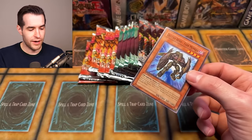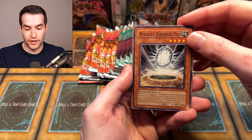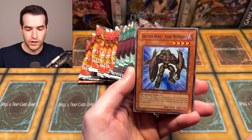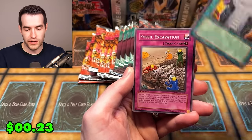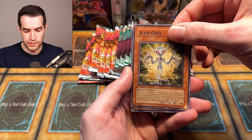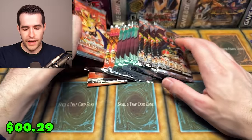So those have got to be worth at least a dollar — Extreme Victory is in first. I don't think any of the commons we pulled have been very crazy, so it's looking like something to zero to zero. We have Miracle Jurassic Egg, Crop Circles, Fake Hero, Alien Hunter, Destiny Hero Fearmonger, Accord Connection Zone, Fossil Excavation, Alien Gray. Can we get an ultra, please? Okay, Cosmic Core Gangiel again — these old packs not doing so great.